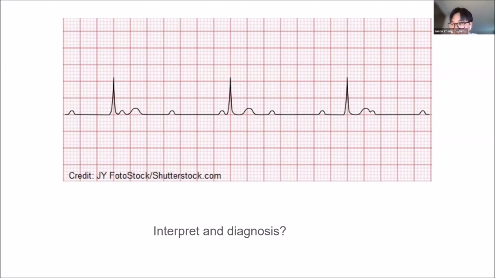So this is a type 3 AV block. You know that because there's a dissociation of the P waves and the QRS. These are the P waves, and they're still very regular, but the heart is basically ignoring them and generating its own rhythm, which is evidenced by this. So this is a 3rd degree AV block, originating below the level of the AV node. There's some disruption of the conducting system. It could be because of a heart attack or something else. And someone tell me what the rate is that we're looking at here.